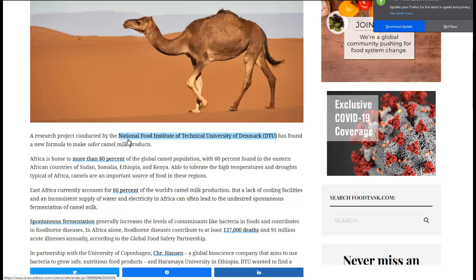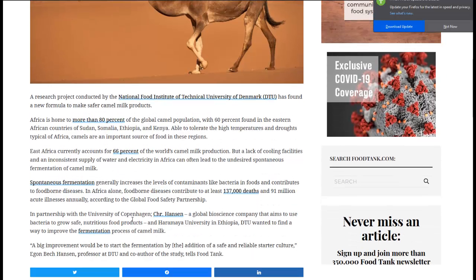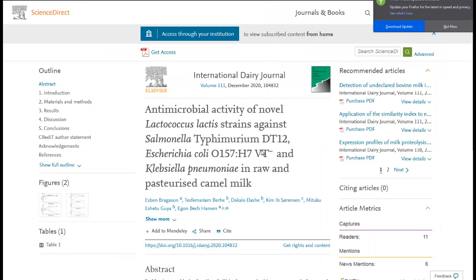So these researchers in Denmark, University of Copenhagen, found a lactic acid, rather, that when they inoculate the milk product up front, then the lactic acid kind of spreads. It's a starter culture for fermentation, and it has natural antimicrobial properties. Here's the study itself.